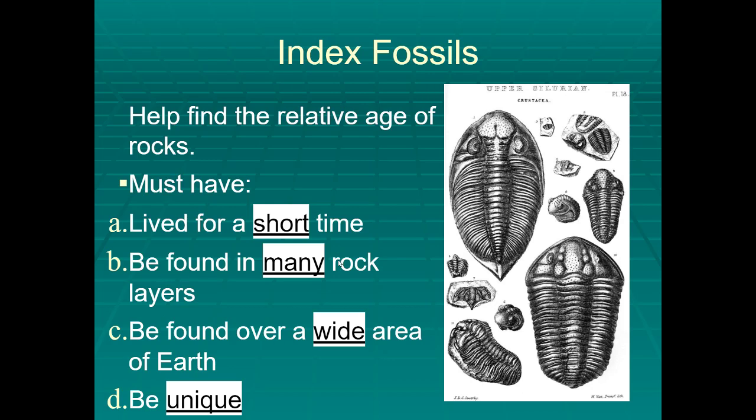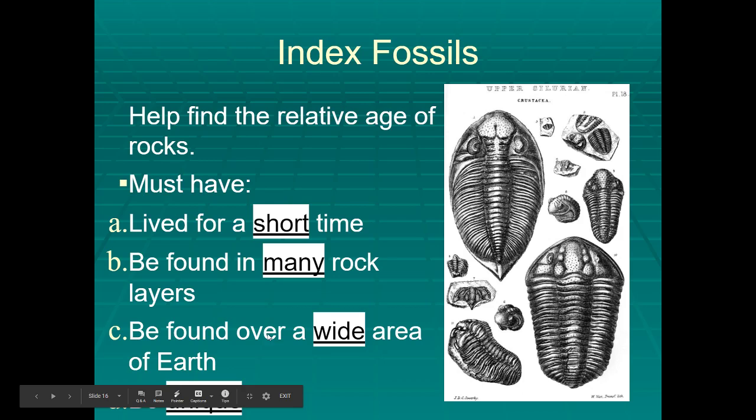They also need to be found in many different rock layers in order for them to be useful. If they're only found in one place, then that won't be all that helpful. They need to be found over a wide area of the Earth so that we can be useful in comparing them against areas from North America to Africa, so we can compare the dates between different fossils there.